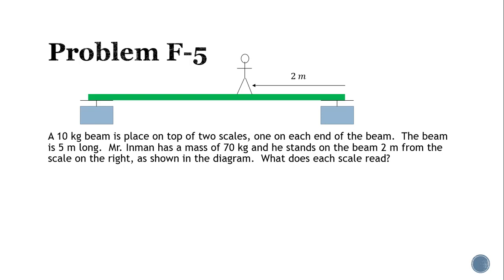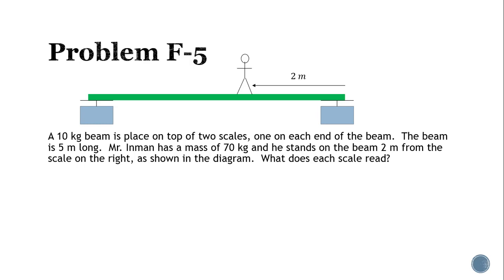Then I'm going to get up on top of the scales, and I have a mass of 70 kilograms, and I'm going to stand 2 meters from the scale that's on your right. What I want to know is, what force does each scale read? Now you might say, well, obviously you find the weight of the beam and the weight of Mr. Inman and divide it by 2, and that's what they both say.